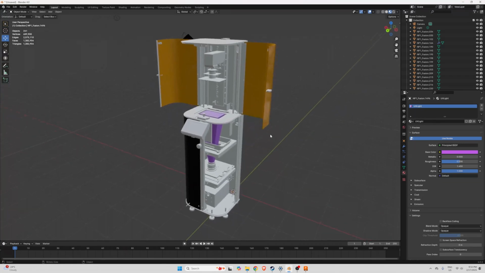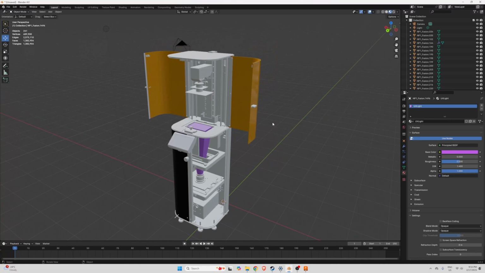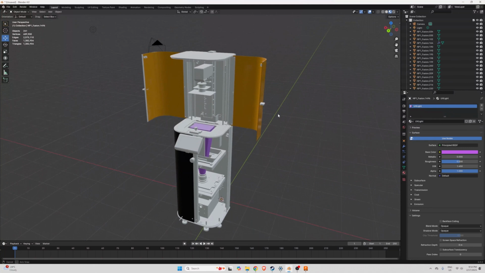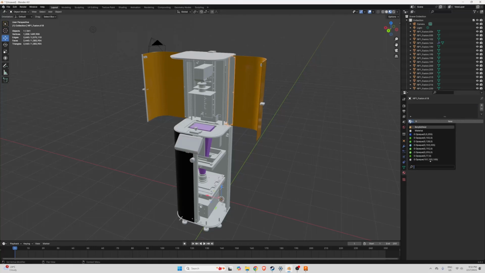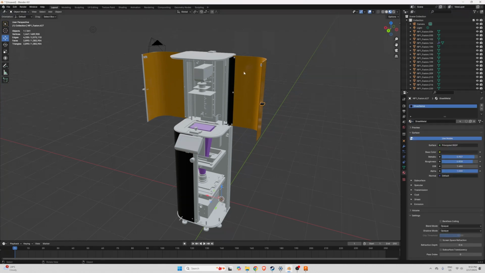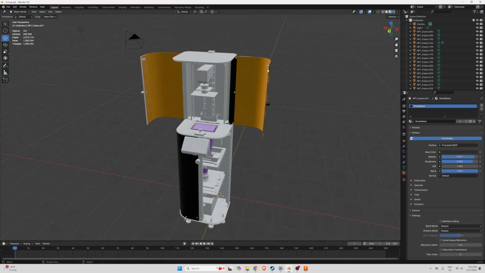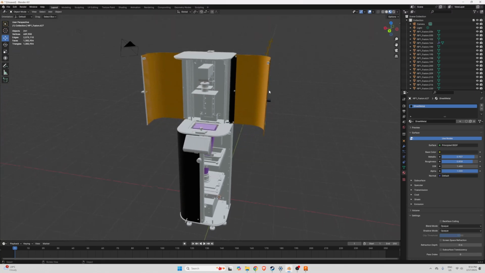One more thing to point out here is make sure that when objects are going to act together, for example this door, you add the materials first and then join them together. So here I would want to add material to this bracket. Just for the purpose of this demo, I'm going to make that handle black as well. And I have to make the screws and this little clip black as well, but you get the idea.